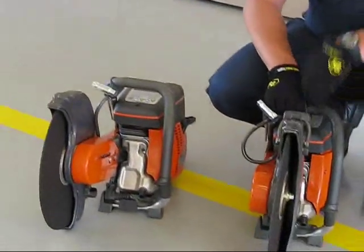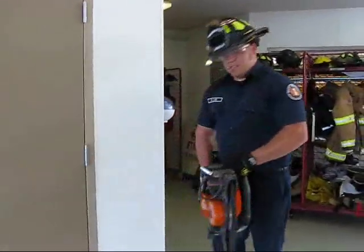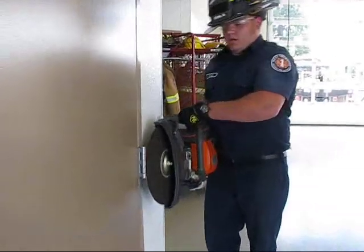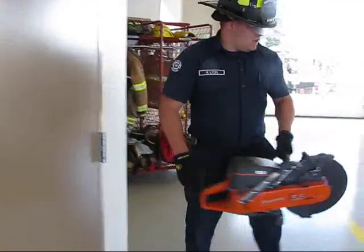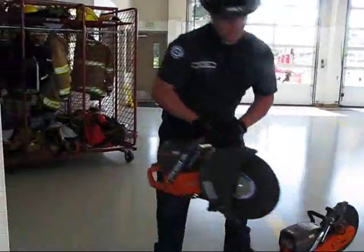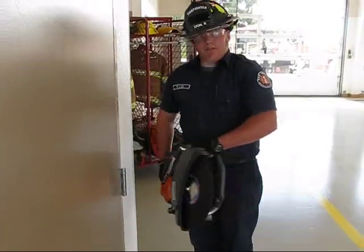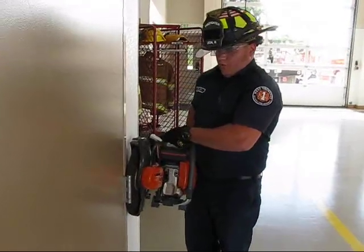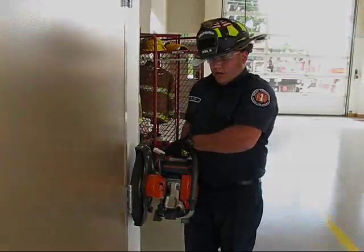So first I'll go ahead and show the difference between the two. Say if we were to try and cut hinges off of a door and use this with the center mount application, you don't have a whole lot of room to get up against the wall, and you're most likely going to cut into the door before you can actually cut the hinge off. With the little modification that we did on this one here, and the tools are virtually exactly the same except for the application, you can switch sides. They're dual purpose. So now I have a lot more room on the side and I can actually cut the hinge itself without damaging the wall or the door itself.